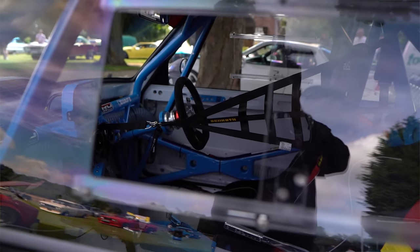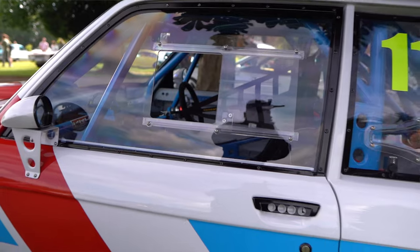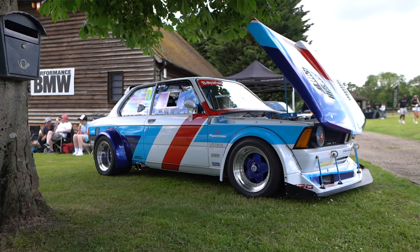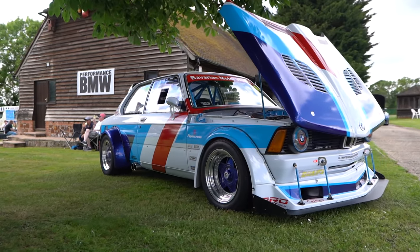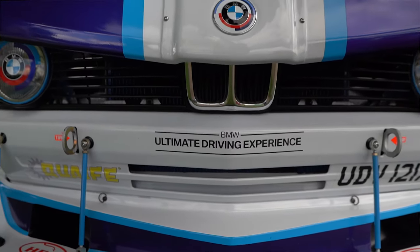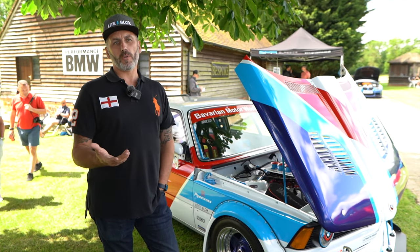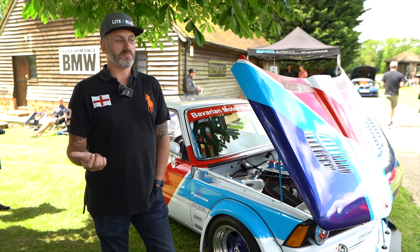Once we've got the air leak done and have it all remapped again, I'm sure we'll get a better power figure from it. It feels really racy on the road, especially through the country lanes. We've set the suspension up a little bit harder on the back just so we're not getting any rubbing on the rear arches. It was built for me and my pleasure, but it's instilling that joy into children to get them into this scene in 10 to 15 years' time. Modern-day cars don't instil that passion into children.